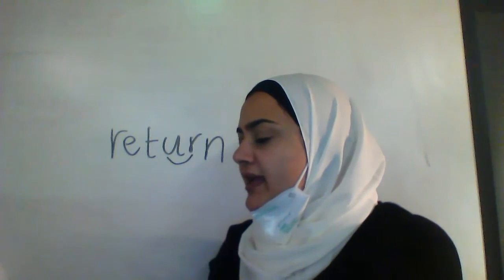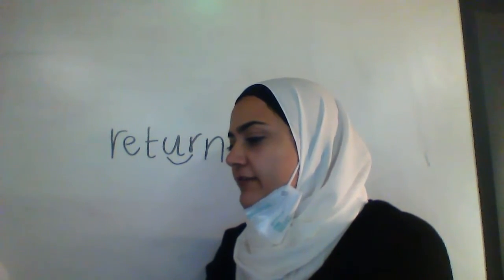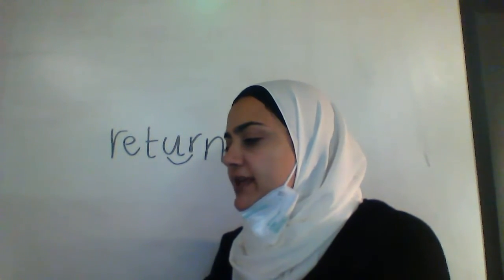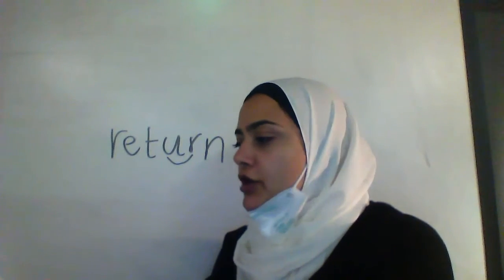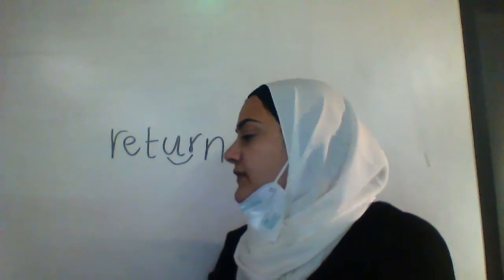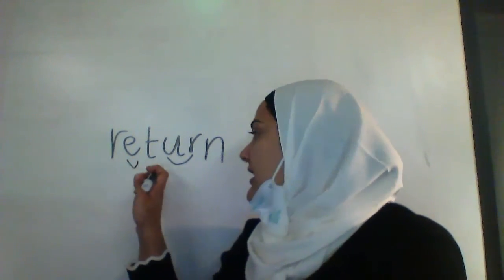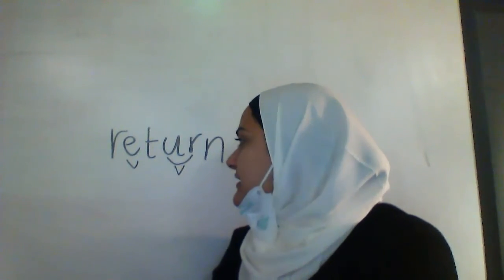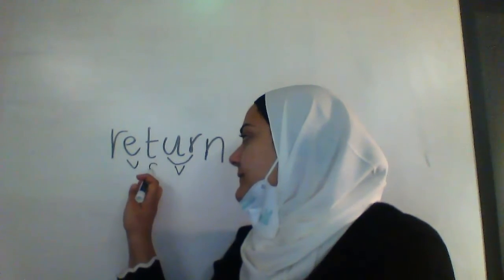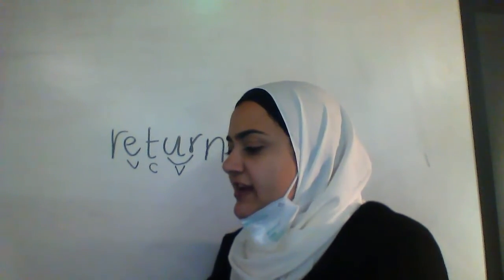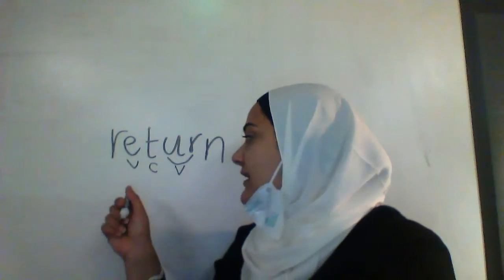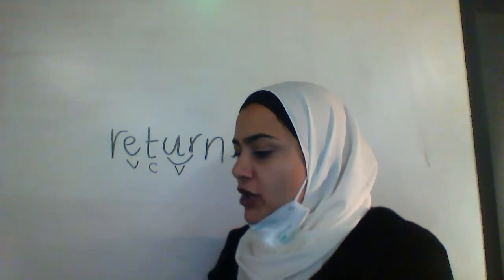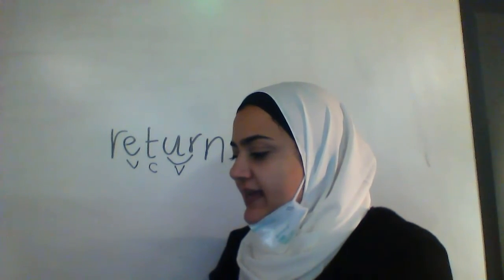Very good. What if one of the vowels is part of a digraph? We code those letter clusters as one vowel sound. Does this word have a digraph? No. Let's write a V under each vowel. We have the vowel E and then the vowel combination U, R. Look between the vowels for consonants. What's the consonant between the vowels? T. Very good. Who can tell me the vowel pattern for this word? V-C-V. Excellent job.